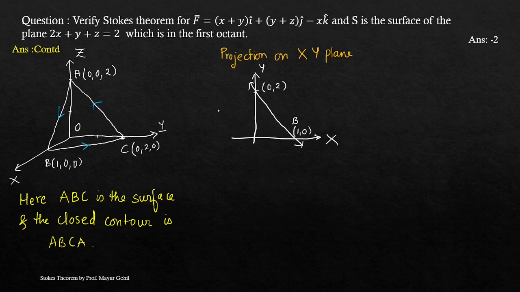So these are basically the same points B and C, but these are in two dimensions. The left diagram that you see is in three dimensions. That's it. So here I'll just keep them B and C, and I'll label the line that you see, the line BC. The equation of the line BC is going to be 2x plus y equal to 2. You just have to delete the z variable from it, you will get the answer. And the shaded region of integration will be this one. Okay, here we will have origin. So the region of integration is OBCO. Okay, so that is the region over which we will be integrating.